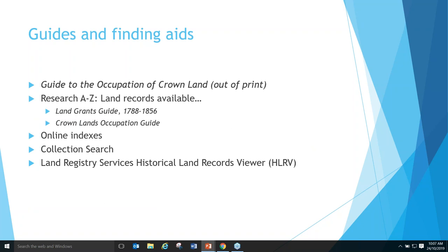Some of the guides we use quite a bit in the Reading Room: the first is the guide to the occupation of Crown land — the Crown lands guide. It's an oldie but quite a goodie. It goes through all of the records relating to the occupation of Crown land — all that government land that people are using for private purposes such as leasing or licensed occupation. With records of occupying Crown land, it's only once they started to regulate it that you find more information in the government records. When it was unregulated and under the radar, there's very little information available.